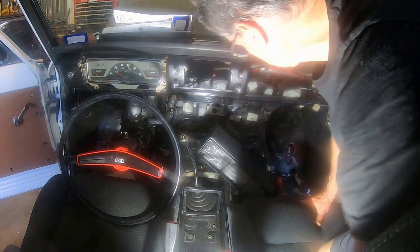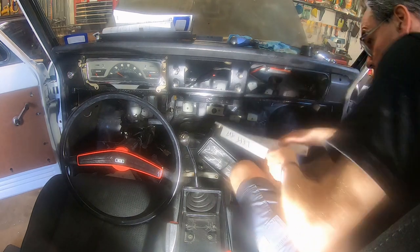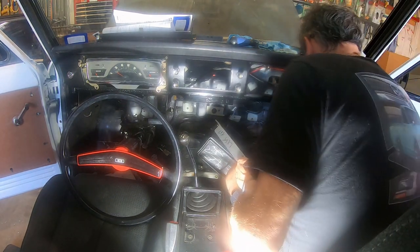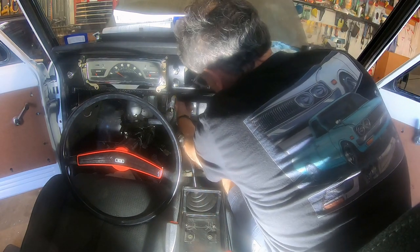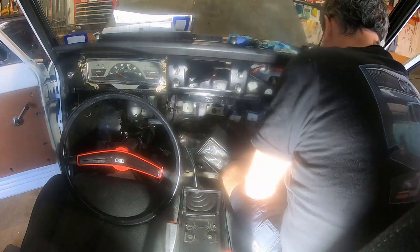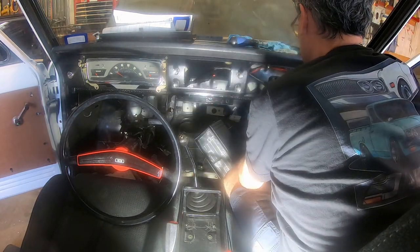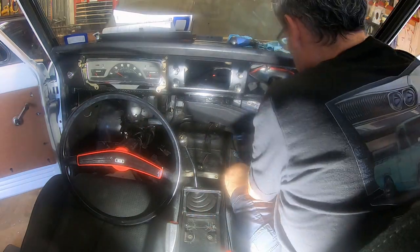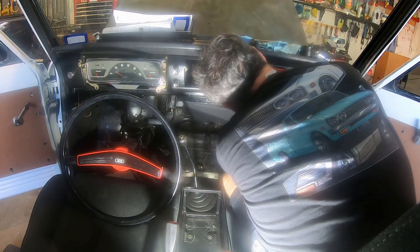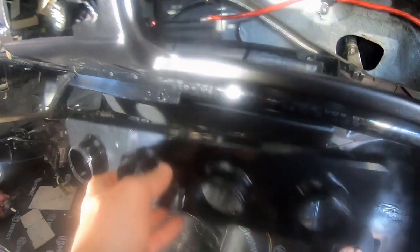Alright, so let me see if I can show you how it, let me get the brackets. I don't know if you can see this or not, but this is the left top. And some bolts. I'm just using old Nissan 6mm bolts. It does actually go in and clear, but it's really tight. So that's why I took it off.